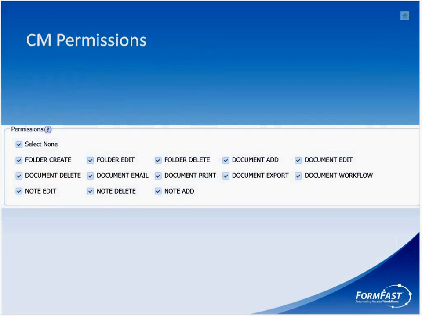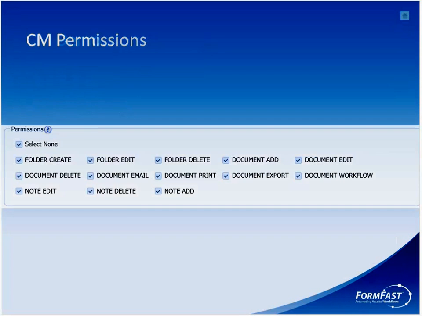And then once you actually access the document, these are some examples of permissions of what the user can actually do with that document. They may be able to add notes, they may be able to email it, they may be able to delete it. It's up to you on what you want your end users to be able to do.